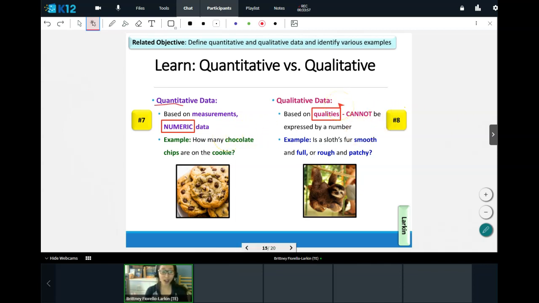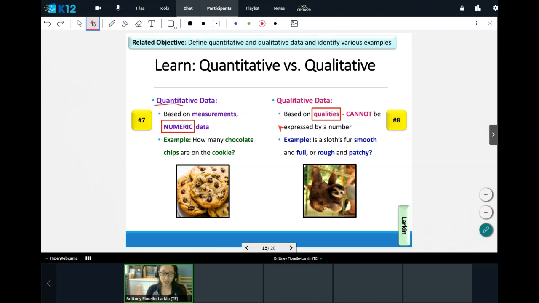Perfect. Now, qualitative, on the other hand, means it's based on qualities, and qualities are not numerical. They are not expressed by numbers, and this is still useful data. So for example, in an experiment, we do try to get measurements as much as possible, but you might also have things like colors, and colors can't necessarily be described exactly by a number, unless of course it's on a computer, but in real life it's hard to describe a color with just a number.